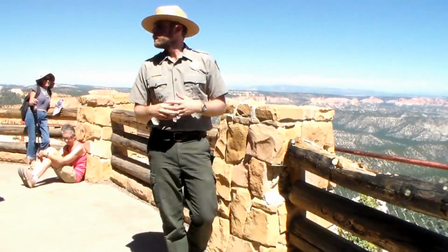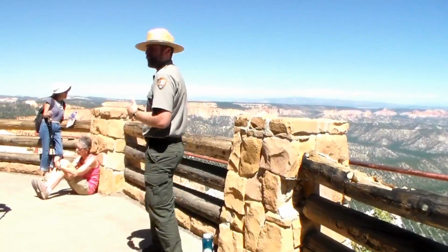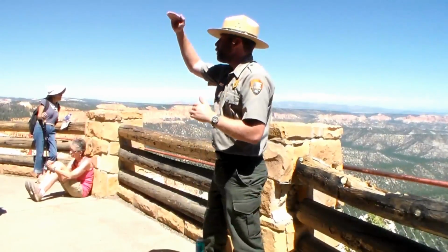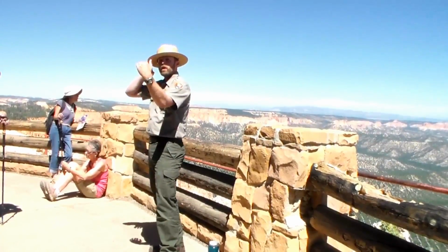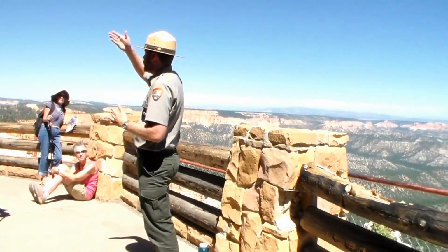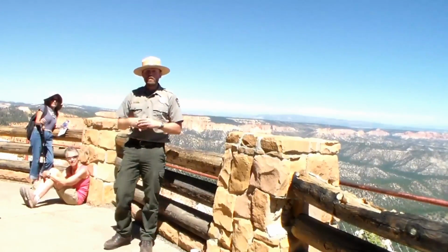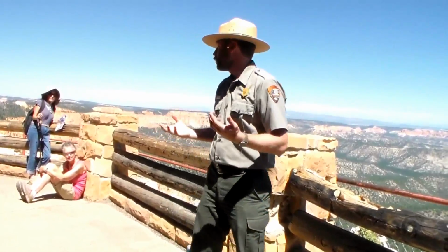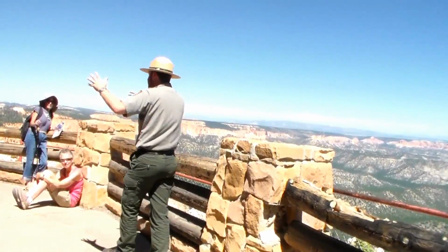This is the Cretaceous Period that we're in right now, which means that there's no ice on the planet. The ice caps don't exist and sea levels are higher. And so by weighing down this area of the continent just a bit, you start to get ocean encroaching from the north and south until they meet and cut the North American continent in half, creating a shallow inland sea that would have been full of marine dinosaur life. Creatures like mosasaurs, whose skull you can see in the visitor center next to the relief map.